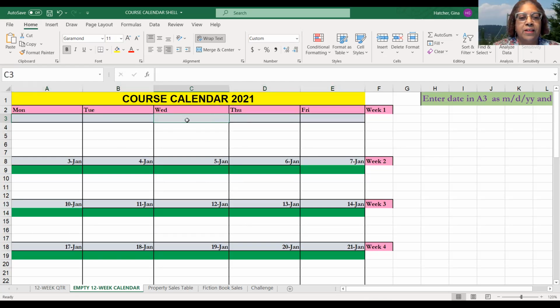So if I put in Wednesday, 12/1/21, and I populate it to Friday, then my 12-week calendar will start on the correct day because this is the 2021 calendar. So when 2022 comes in, you just put in 2022 calendar days.